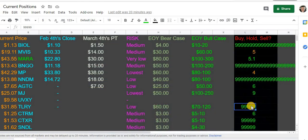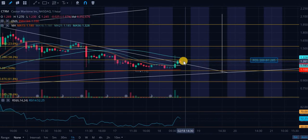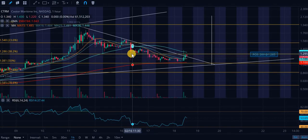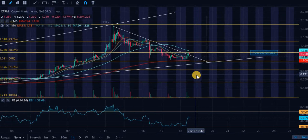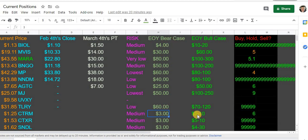Next up, CTRM — it's only a six right now. We did just have a run-up this morning after I made a video on it. Looking at the charts, we are up a little bit and did break out — we are looking to confirm this. I have an extremely small position, only $340, two percent of my portfolio, down $10 or three percent. I wish I caught the dip more accurately — I was looking to get in at the 38.2% Fibonacci retracement level. But the reason I'm not panicking is this stock is going to three dollars bear case and five to ten dollars bull case by end of year.